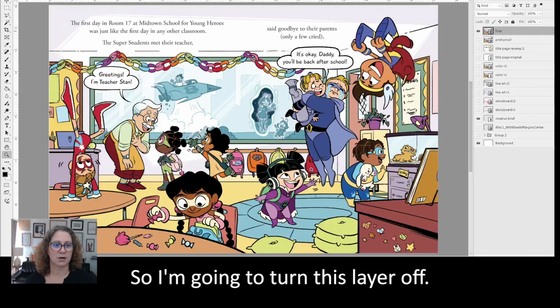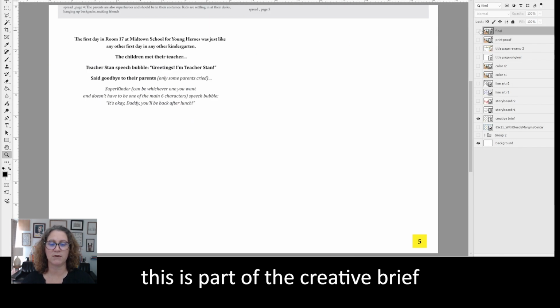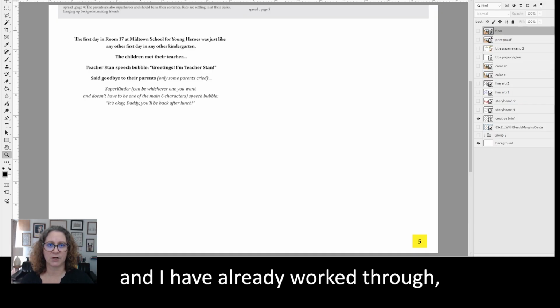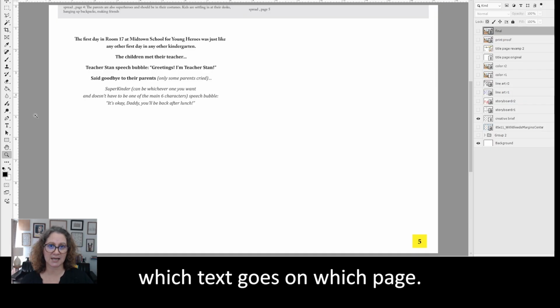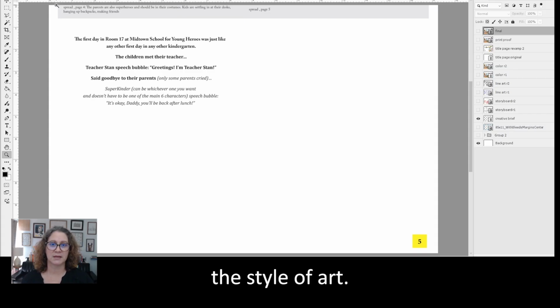So I'm going to turn this layer off, and this is part of the creative brief that I send the illustrator. The author and I have already worked through which text goes on which page. We've already worked through the style of art, and we've kind of thought the book through to get us started.